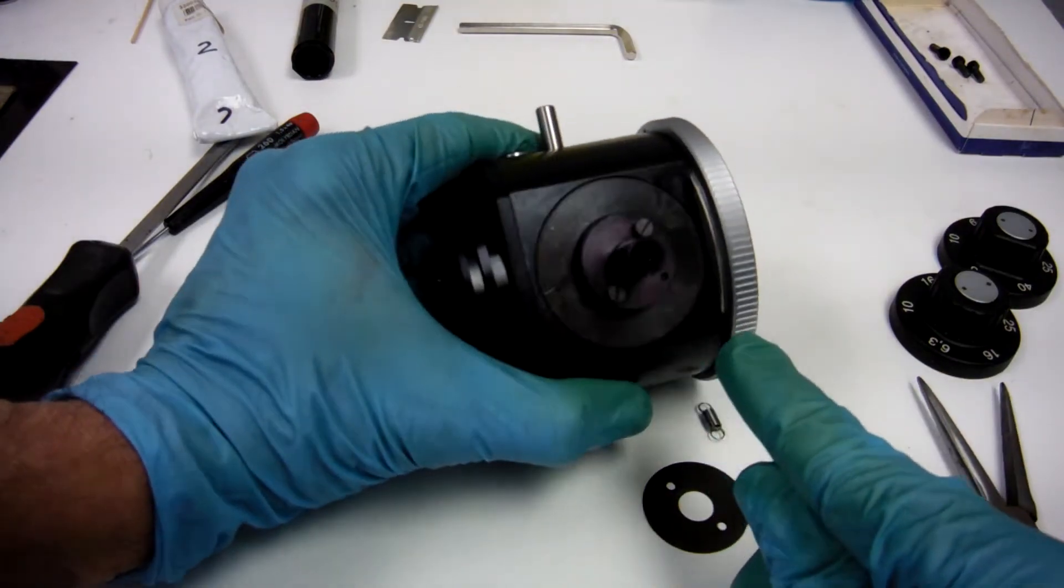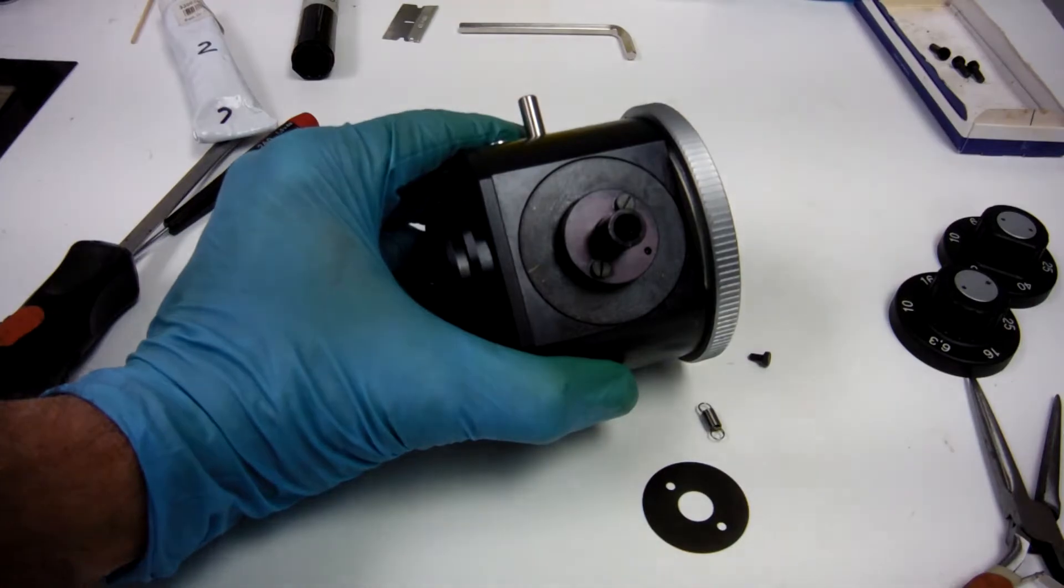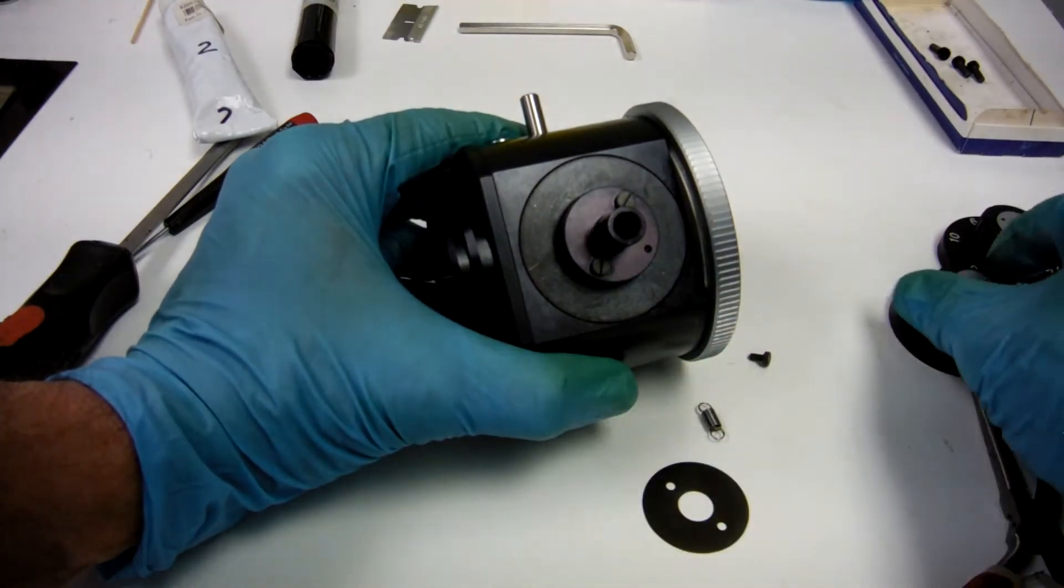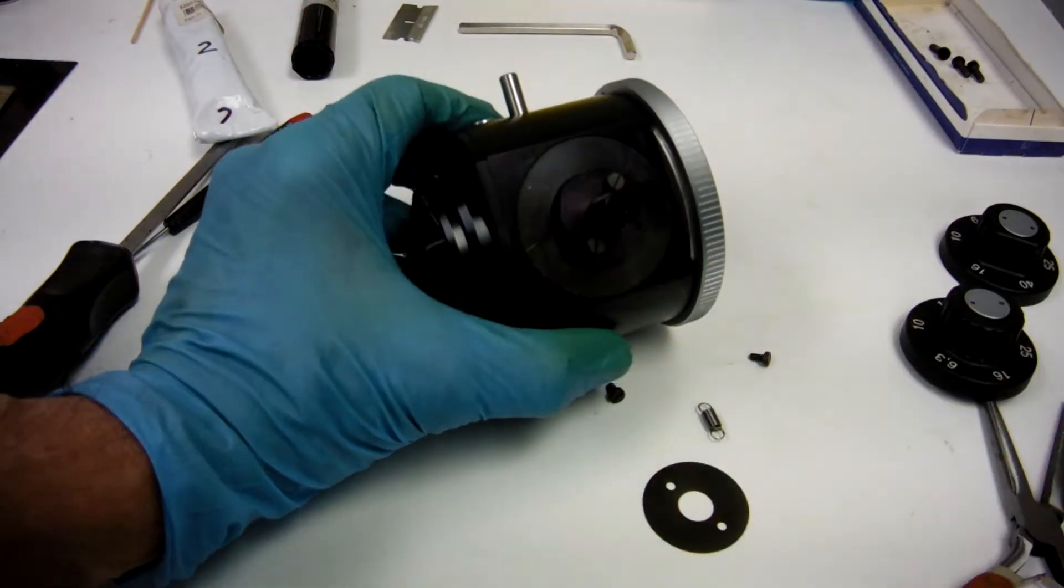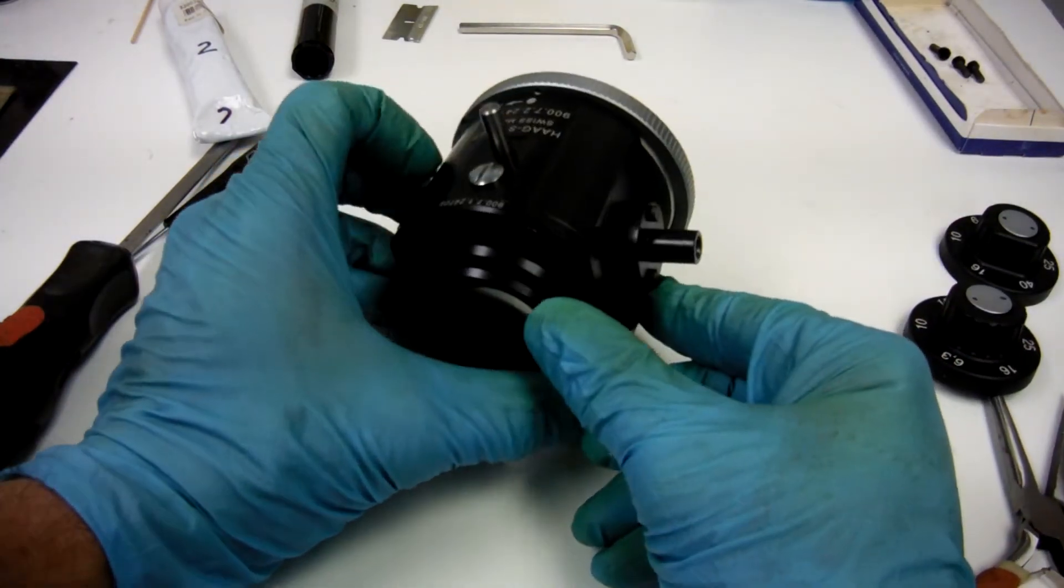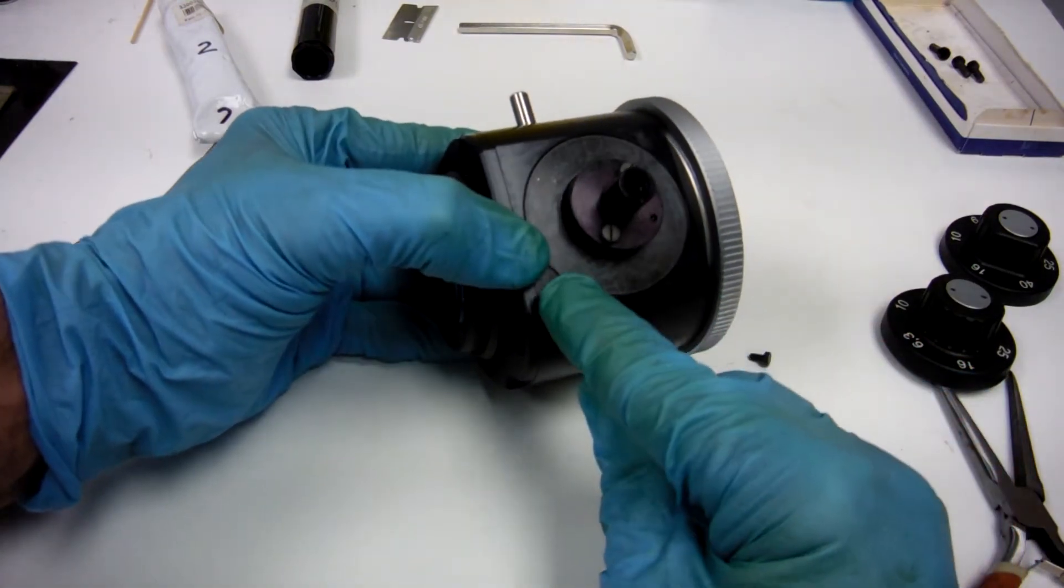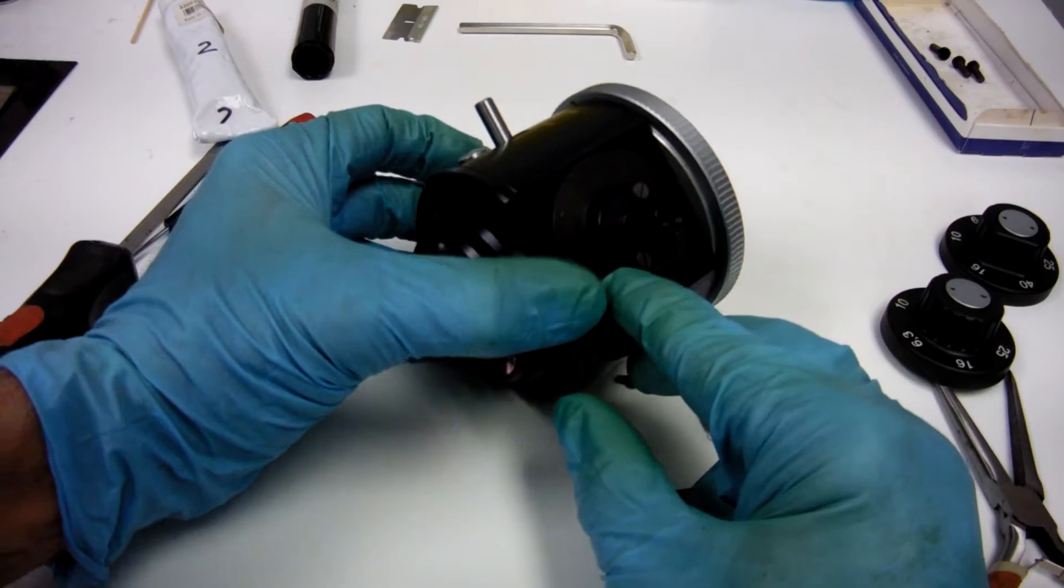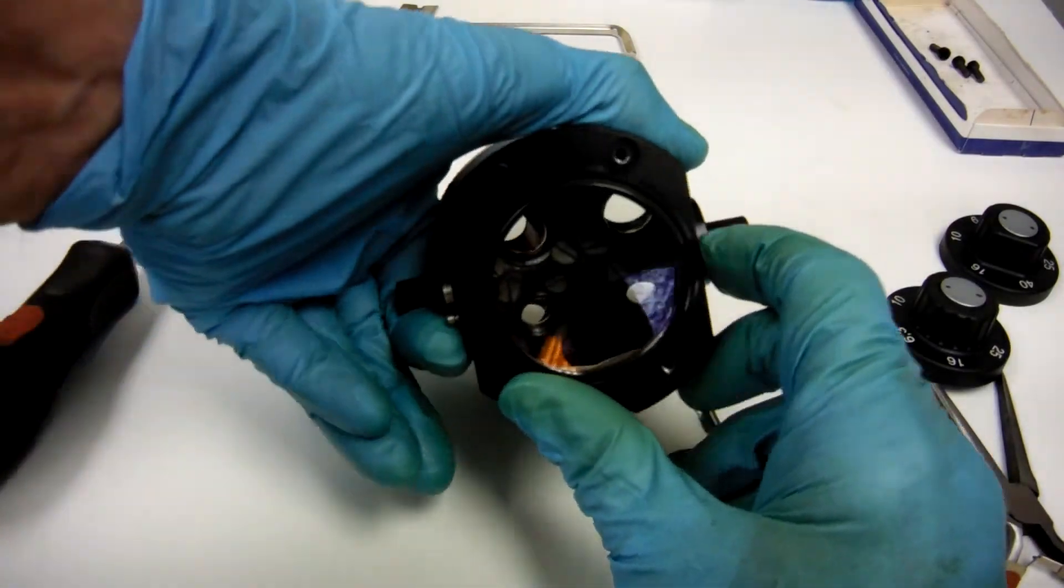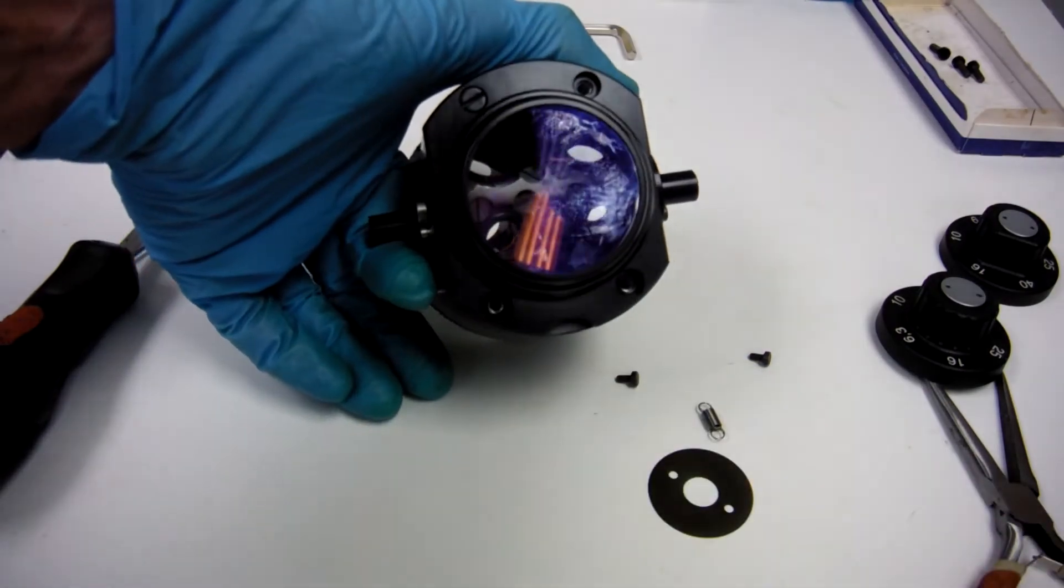We're not going to take these two screws off. You don't need to. But those are screw heads that the knob fits over. They fit right on top of this. Now, to get the barrel out, this washer is what's holding it in. It's locked in by a screw that's screwed into the washer. And you get to it through here.